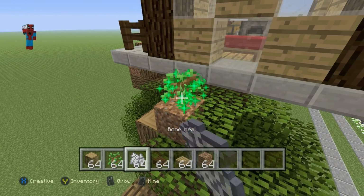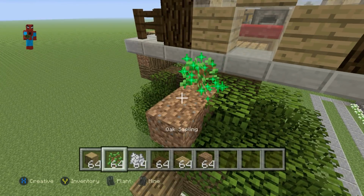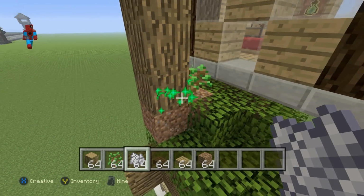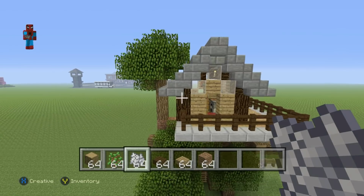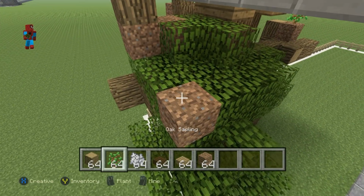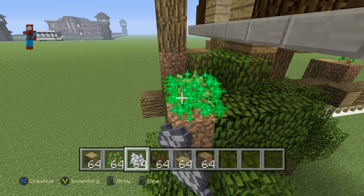Let's grow these. So we're going to add bone meal to this. This one won't grow, so perhaps we have to add a sapling here, and we're going to add some bone meal. Perfect, that one grew. And we now have a little bit of a tree next to our tree. And I'll tell you what, I think that looks a little bit lonely by itself, so I'm going to add an additional dirt here, and I'm going to add another sapling, and hopefully this should also grow.